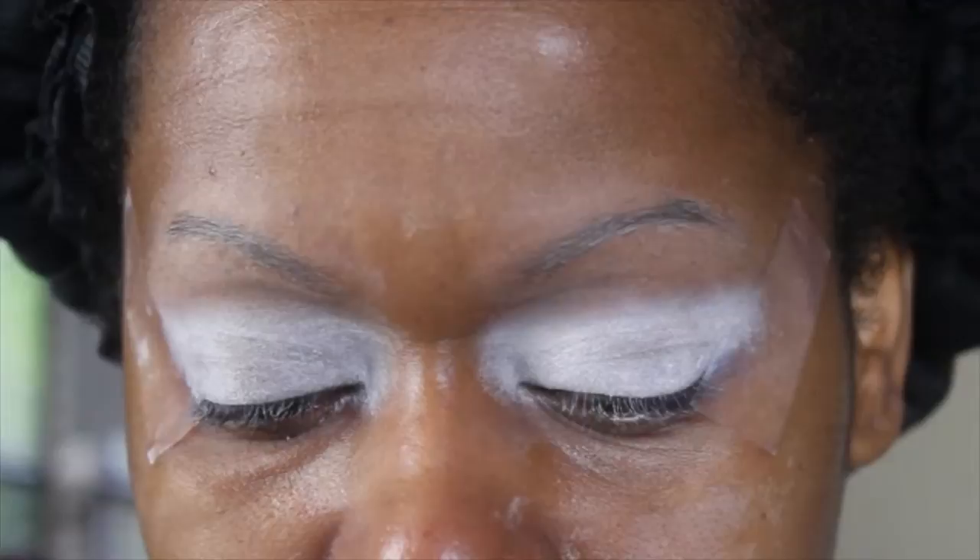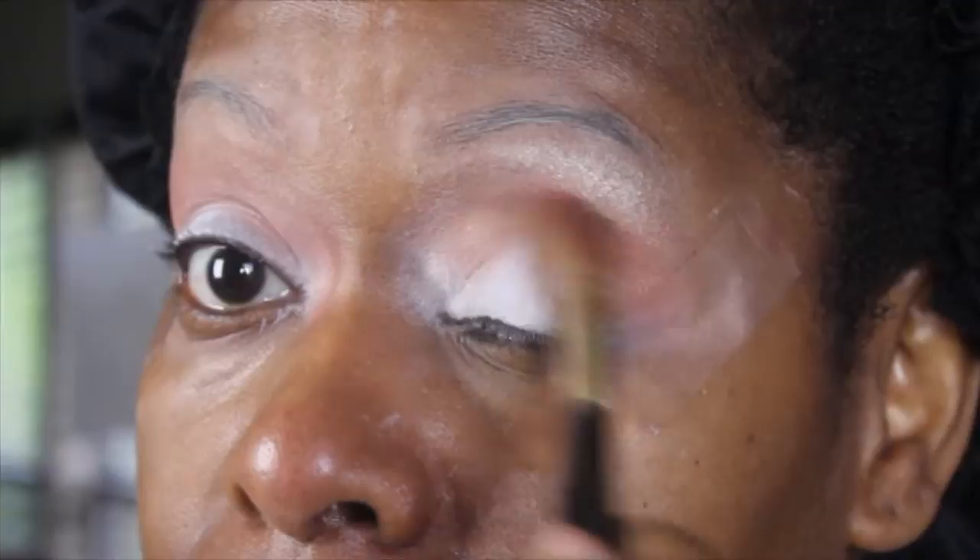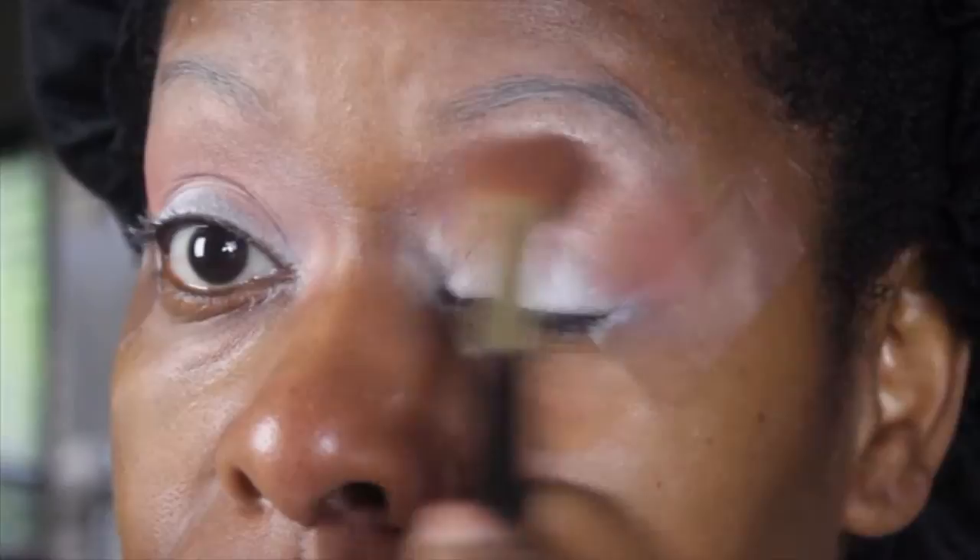Let's get right to it. I'm going to go in first with MAC's Soft Brown eyeshadow — that's my eyeshadow transition color of choice. I made a mistake and didn't clean out that brush, which is where the shiny part comes from. The next thing I'm going in with is MAC's Brown Script, concentrating the majority of it on the outside of the crease area to make a transition, sweeping it over to help get rid of that shiny color.